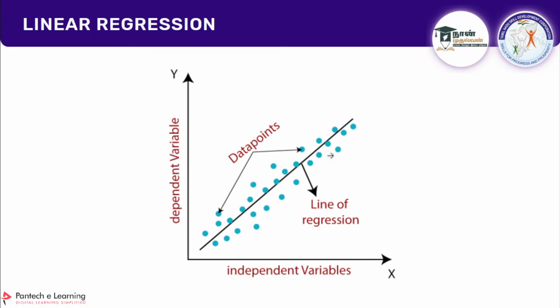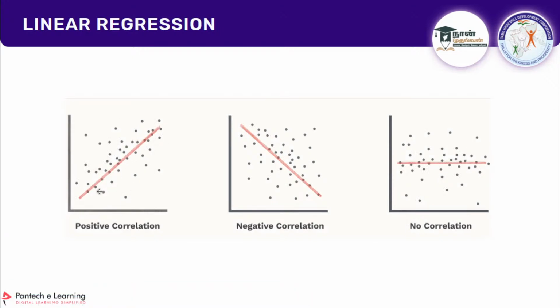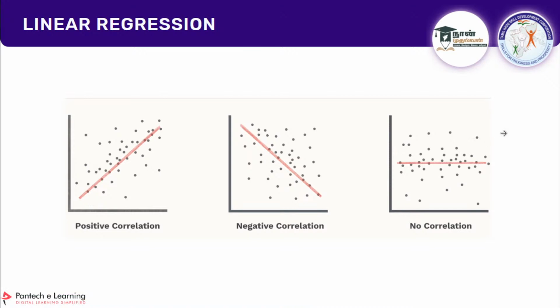Okay. And yes, it is a positive relationship. So what is a positive correlation? Okay, if you draw a straight line, and if the independent variable increases and the dependent variable also increases, it is a positive correlation. If it is a negative fit, which means when the value of x increases, the value of y will decrease. See here, this is high here, but when it goes, it is going to decrease. If you can't find a trend, it is going to be no correlation. If it is just random data, you cannot fit a straight line. Okay.